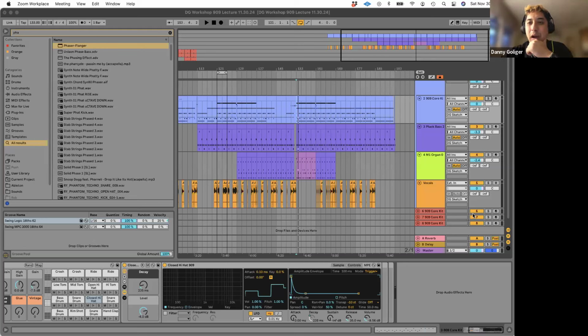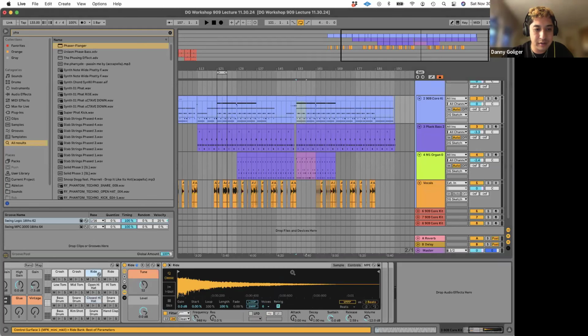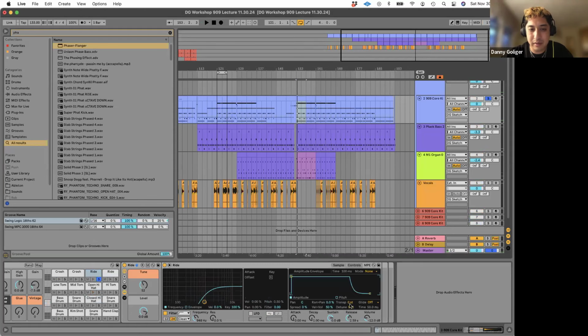Could you please touch on ride programming and processing a little bit? I didn't do too much to it, honestly. Let's check. Yeah, there's no effects on it. I did pitch it up, it sounds like. Oh no, I didn't. I just filtered it. I didn't want all that low gunk. Sometimes it's cool, sometimes it's not.